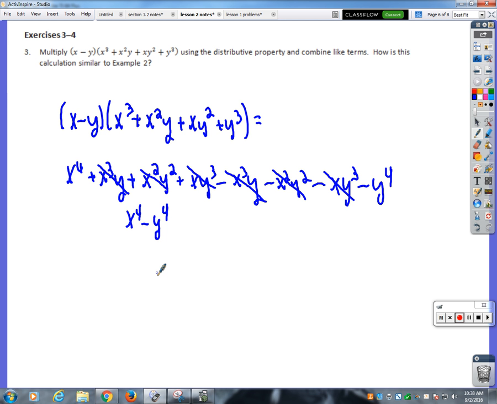So again, if you can sort of recognize this pattern, it might save you some trouble. These two things are being subtracted. The x's are going down by 1 power each time, and then the y's are going up by 1 power each time, and then this magic thing happens in the end, right? Okay.